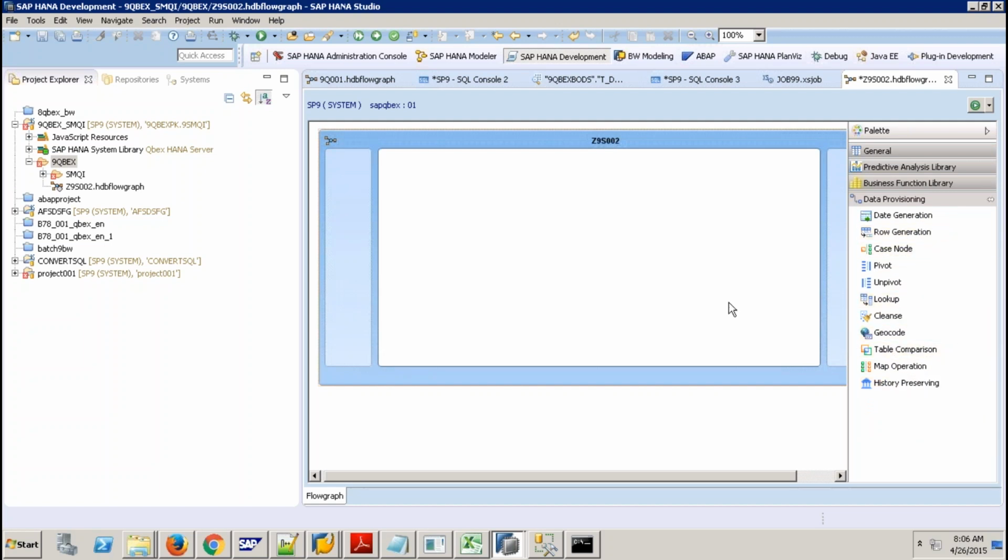So see, only when I go with task, I get to see these, right? That is a bug. Those problems have been solved in SP10. And they'll still improve more on the transformations. Then this becomes more like an ETL tool also. At the end of the day, they say HANA is not just a database. We can also build your data flow and leverage it as an ETL tool.